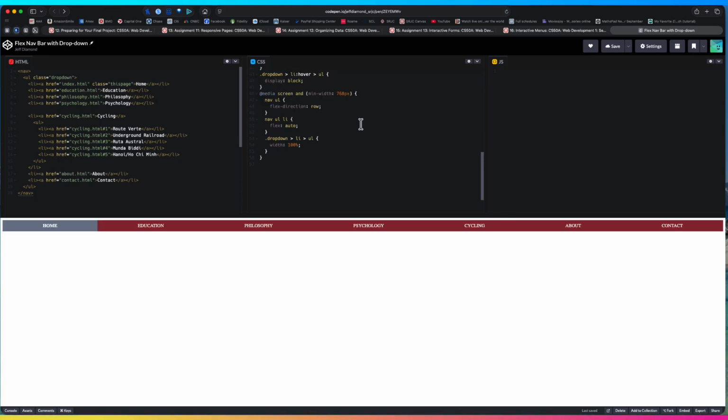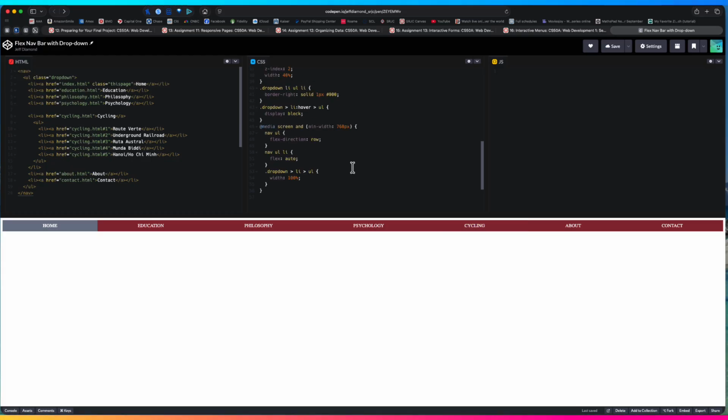The other thing that's important to see in this media query is that the unordered list has its width set to 100%. And that's what we're seeing, that this unordered list is 100% of its parent's width, right? Its parent's width is this list item.